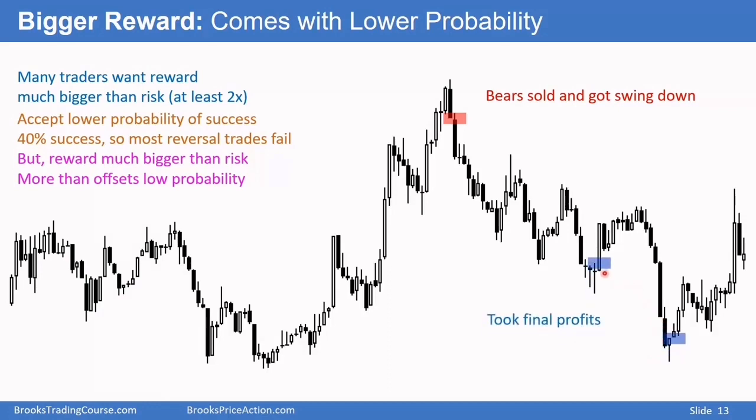Some bears would take their profits here. We have a wedge bottom and a higher low compared to the original bull trend. Others will take their profit here after a huge sell climax. In either case, the reward for the bears here or here is many times bigger than their initial risk.